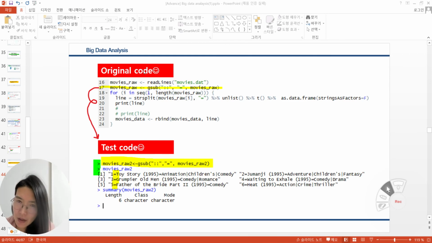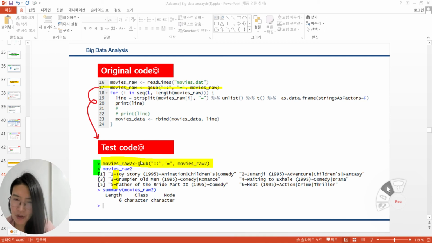Okay, so that is the original code as I mentioned, all right? But we test our own case in the console. So different from the numbered lines, you can check the console prompt, all right? And we already made our own new variable. The name is movies underbar rows 2, right?